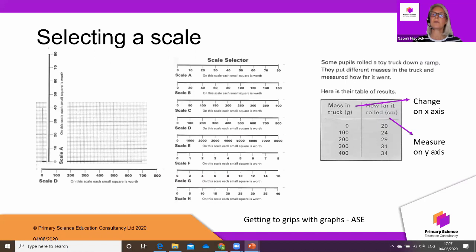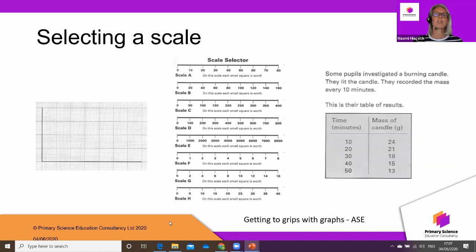I'm just checking that I've got this right. I need to go up to 34 and I've only got those 4 large squares. That's the thing, I can't make the graph paper any bigger. So that's why I would have to use those 2 particular scales. Let's just look at another one. I'm just going to go through this one for you because I'm aware of the time going past quite quickly.